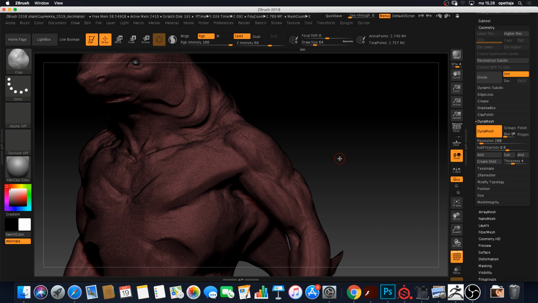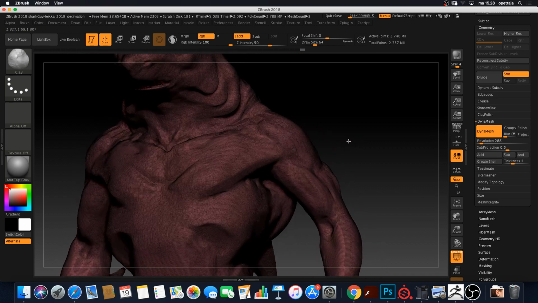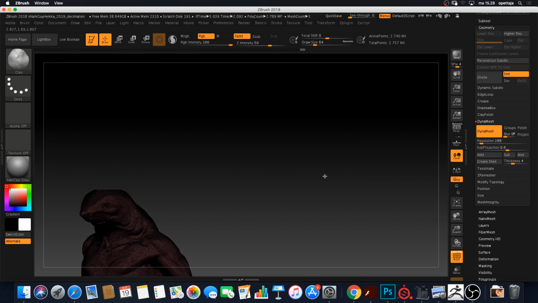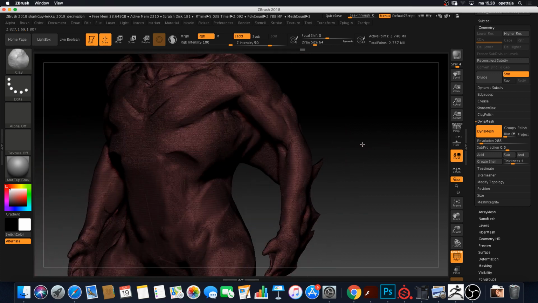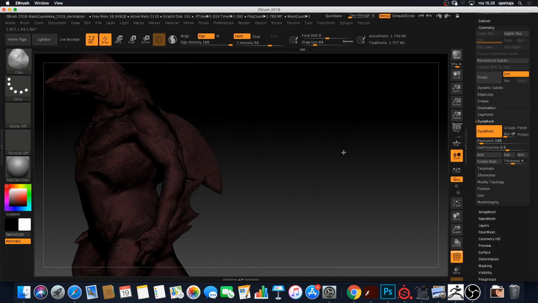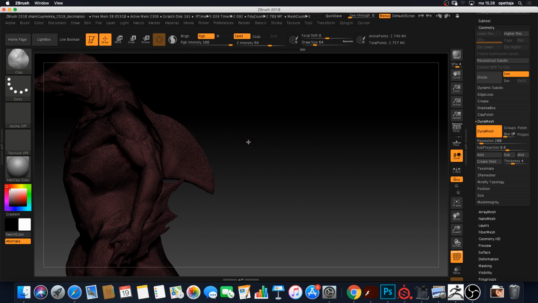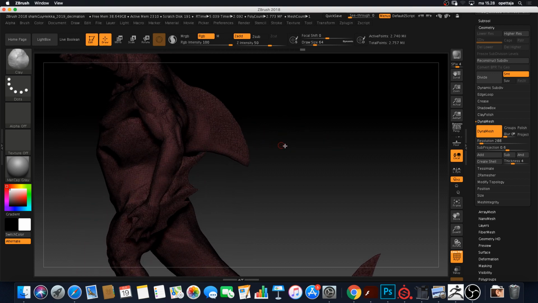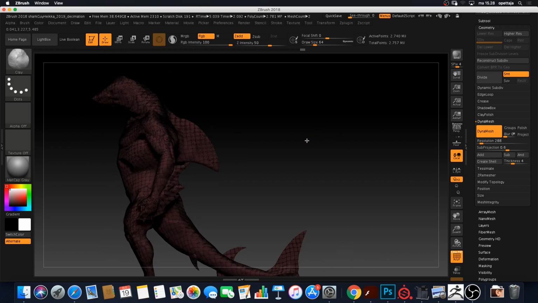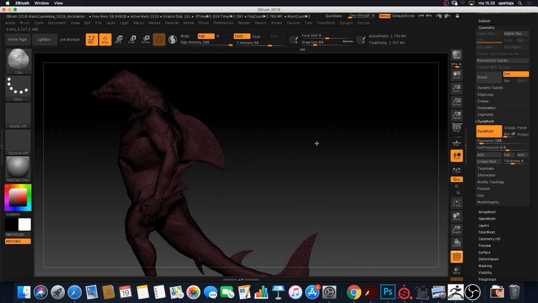And now it's all in one polygroup. You might not have polygroups, so you cannot see any changes on those, but that's what I did. Okay, so it's dynameshed and the polygroups are integrated.